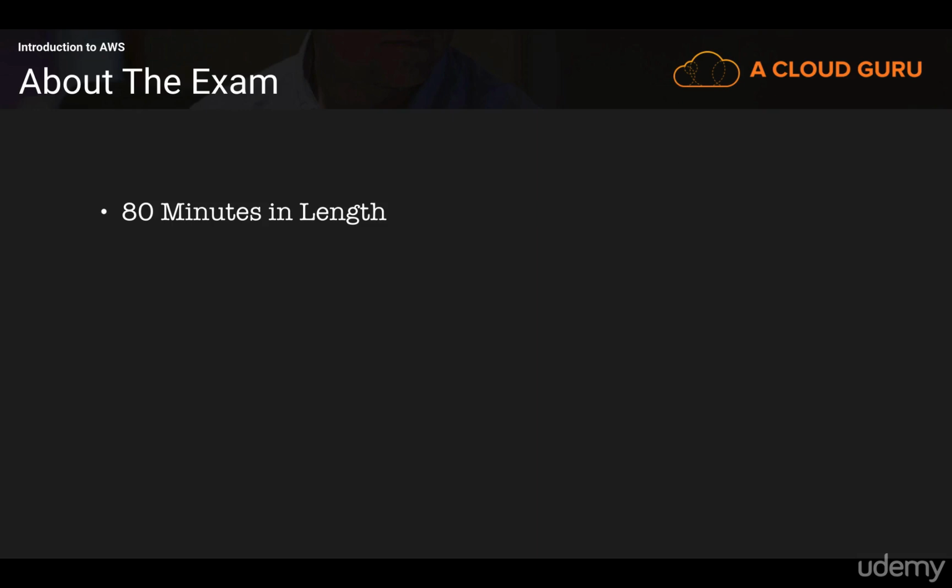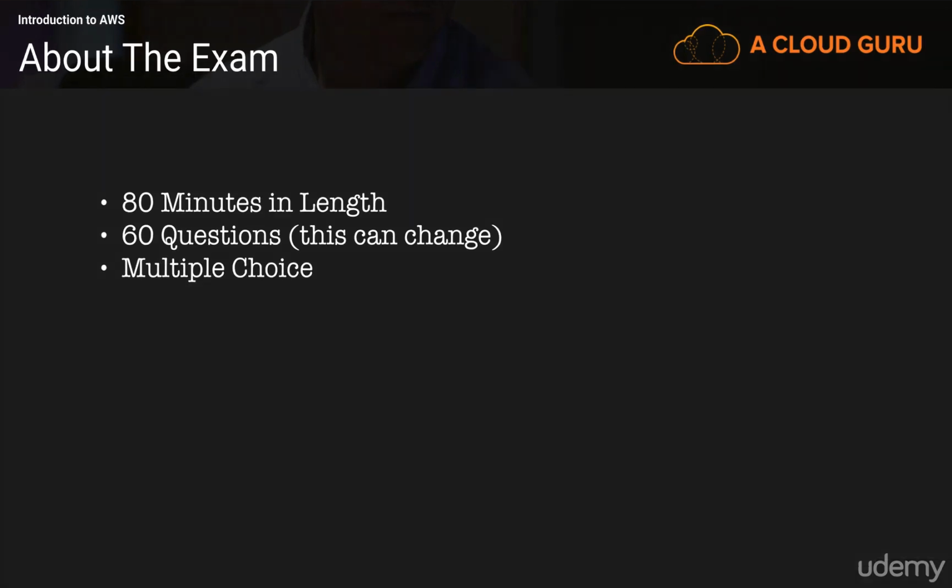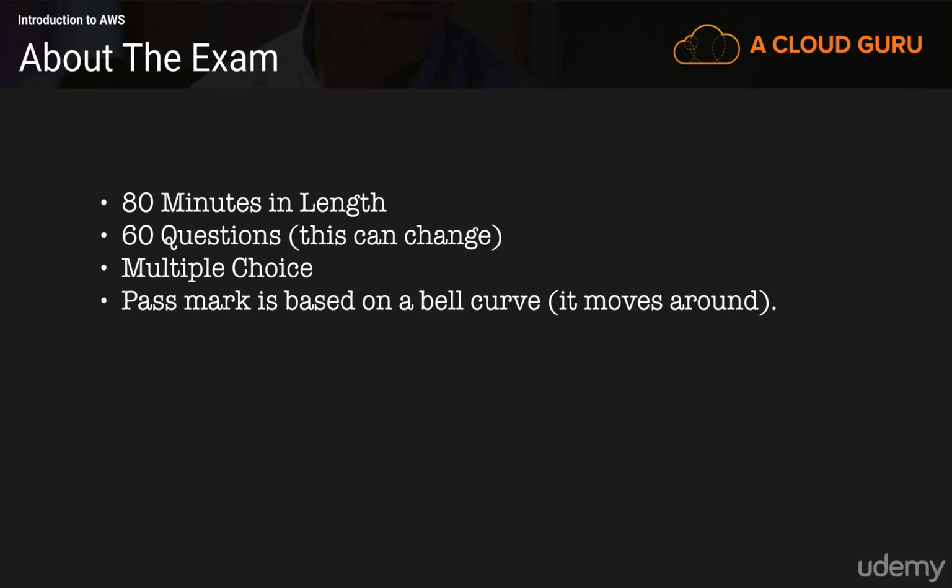So about the exam, it's 80 minutes in length. There's 60 questions, but this can change. When I first did the exam, it was 55 questions. They've now added 5 more questions to it. So it's currently 60, but the number of questions can change. They're all multiple choice, and the pass mark is based on a bell curve, and it moves around.